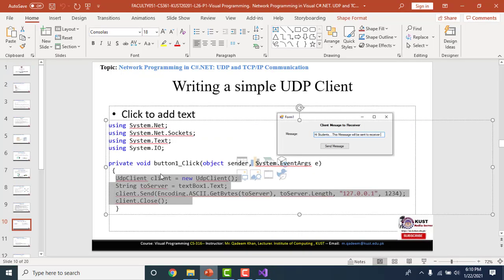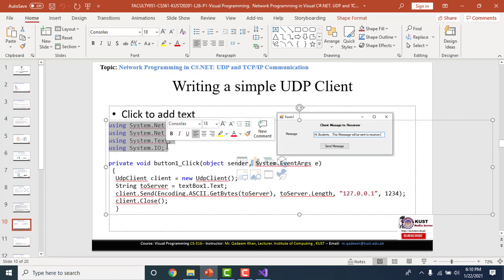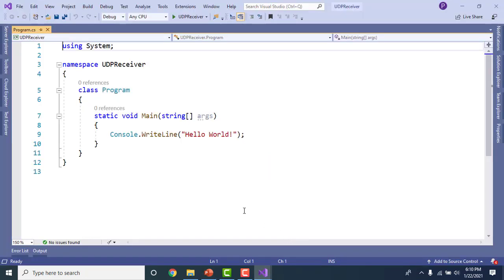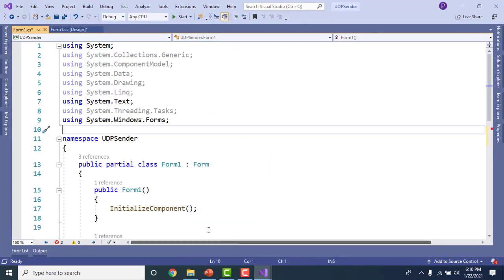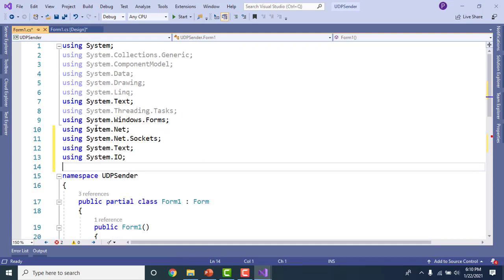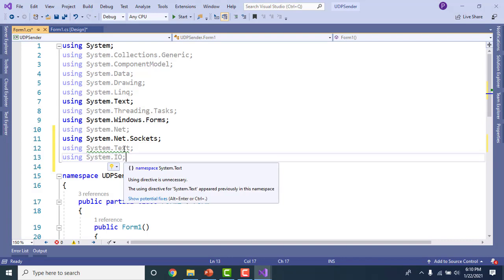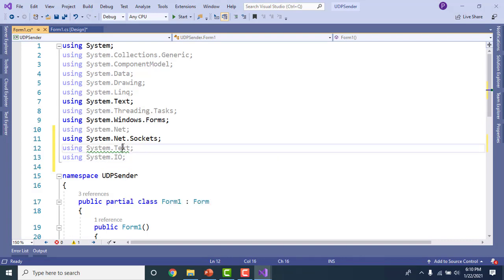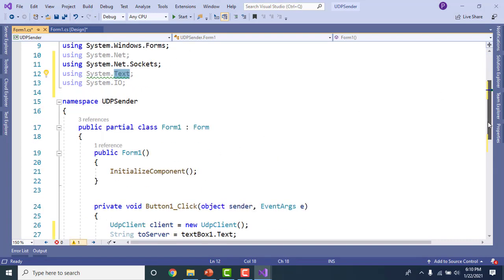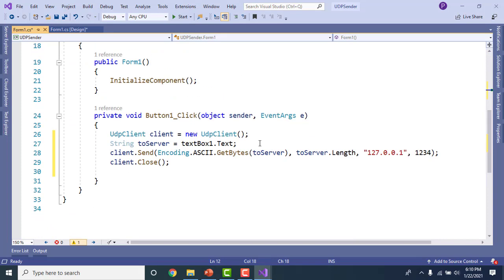The namespaces are using System, Text and Data, all these namespaces. So also paste all the namespaces here. Now our sender program has completed.